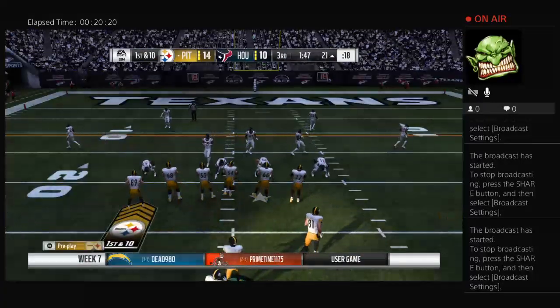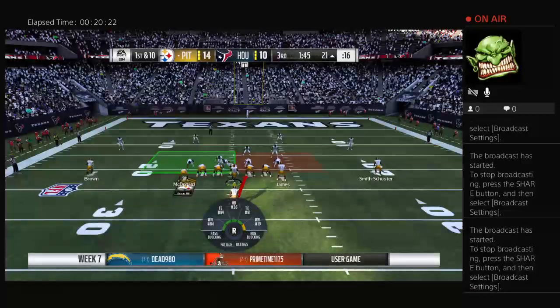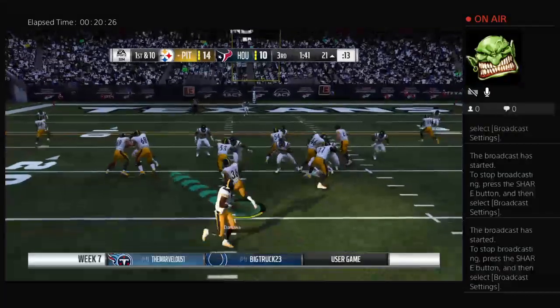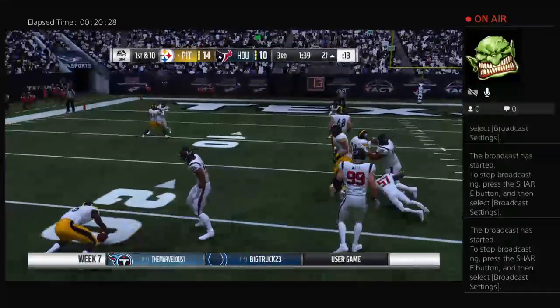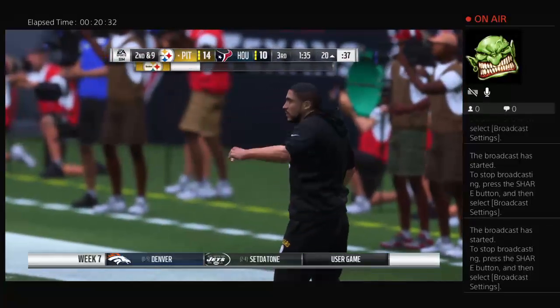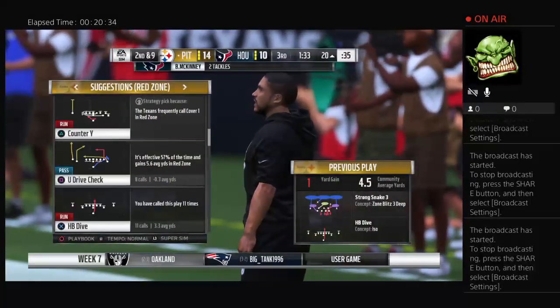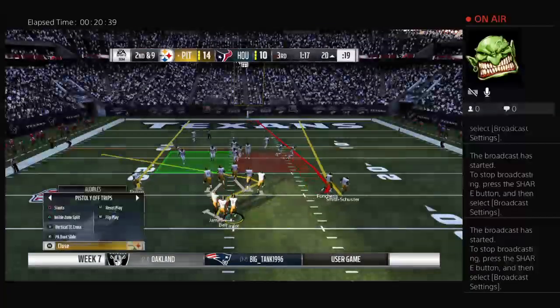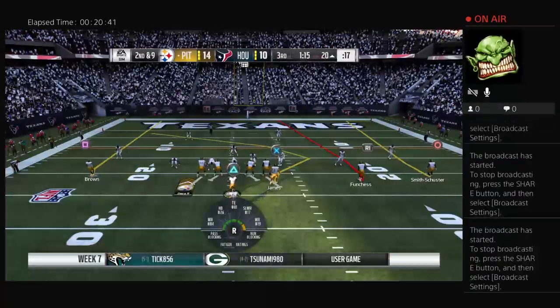But they're getting ready to go to work now in prime real estate after that last run. Found his spot and picked up nice yardage, didn't he? And now he's got him knocking on the door of the red zone. And not much to speak of there. Maybe a yard down to the 20. Absolutely love the effort there. The ability to flow from his inside spot and stop that one at the line of scrimmage. Nice linebacker play.